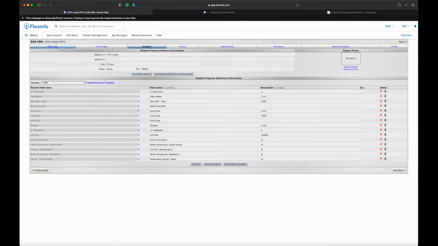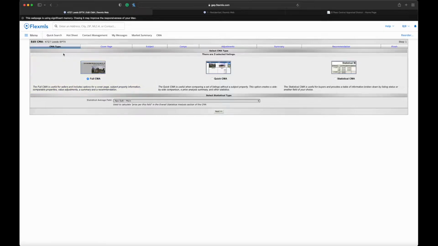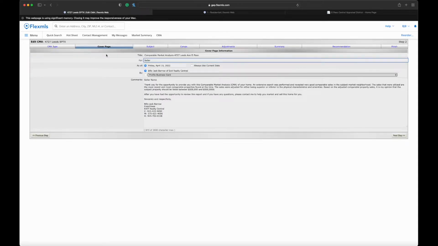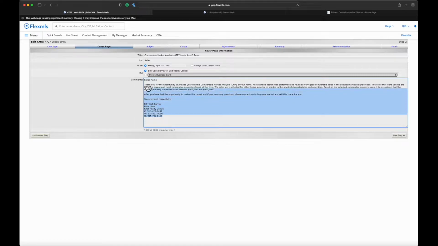So when you start up your CMA, of course, I added it up here to the top. So you're going to do your CMA, and then the cover sheet. This one I have pretty standard. I have it copy and paste, and then I just change it. So see, seller's name, thank you for the opportunity, blah blah blah, the comparable sales price in the market.